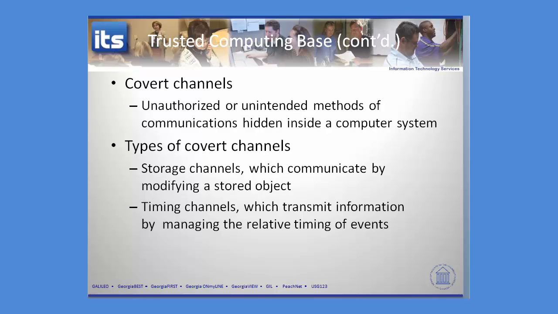Again, there are some examples here in terms of storage or in terms of timing, certain timing events. It actually goes back a while. Again, when this policy was being developed, different keys on the keyboard or on a typewriter had a different sound associated with them. And people actually built listening devices and could tell what was being typed, not by seeing the piece of paper, but by listening to the sound that the typewriter provided. That's an example of a covert channel.